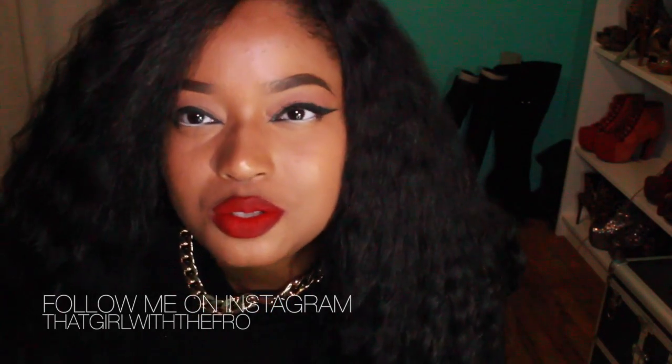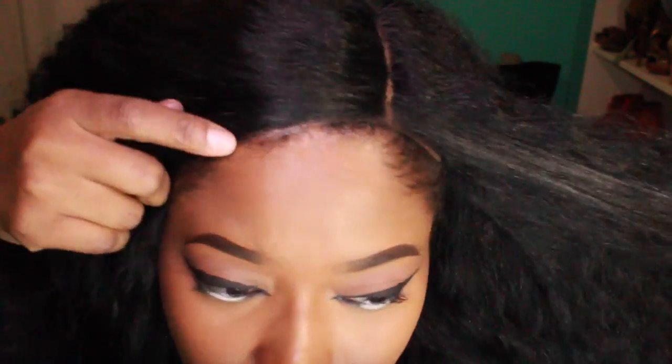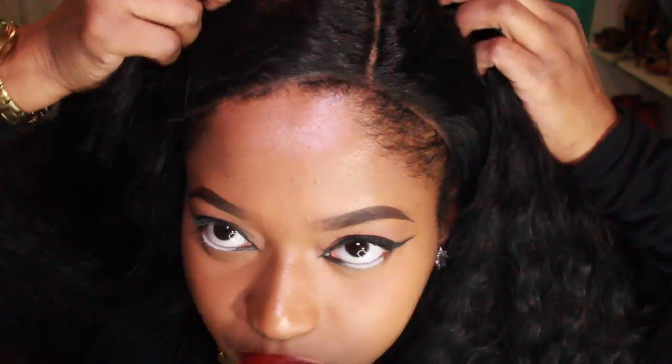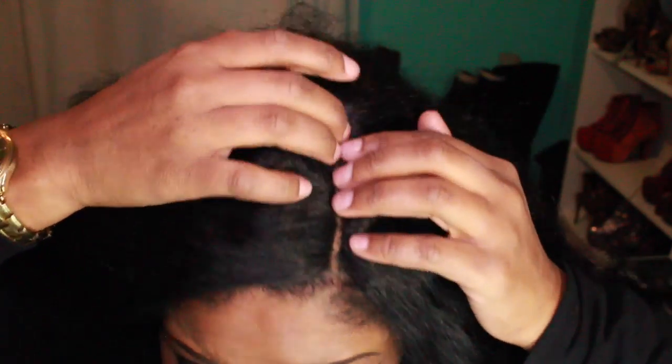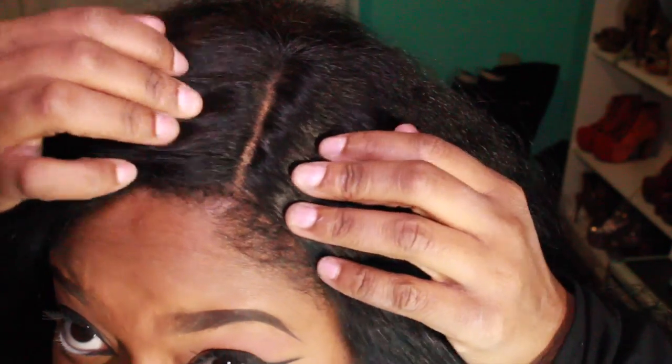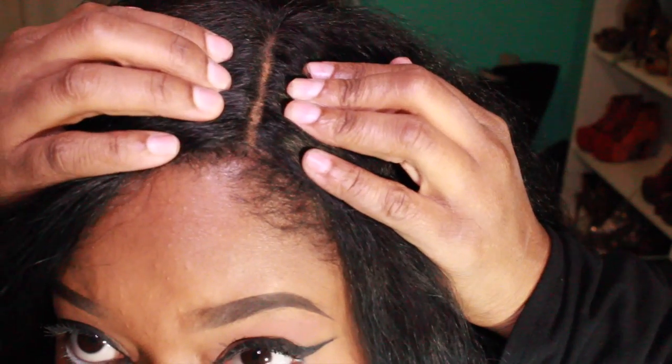I feel like it tangles a lot. I mean, it's synthetic hair, so of course this one does tangle a lot. So once you get it, I have to fix the parting. So this is how it comes. It's going to come with a lace, right? You're gonna get the lace and you're gonna have to cut the lace. Now it has the L parting. I've already kind of altered my parting by adding a little bit of powder and a little bit of foundation. And I also tweezed the part just a little bit, just to make it a little wider.